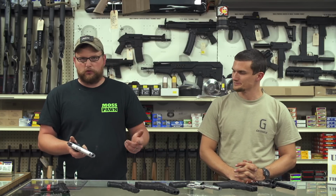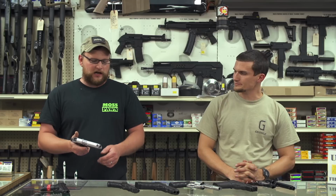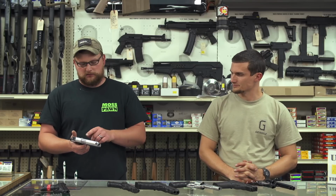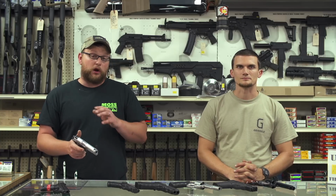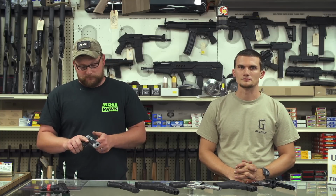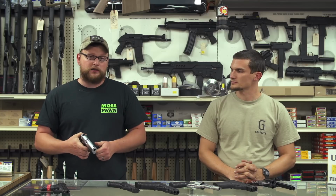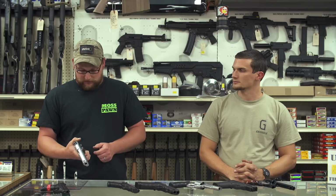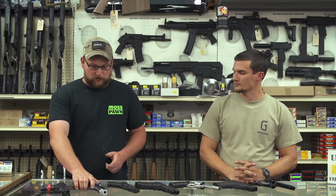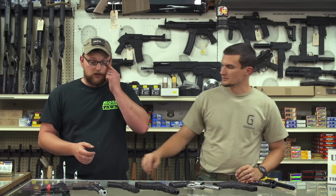Yeah, using the wrong tools for disassembling the gun, you can actually put scratches on the gun. You can mar up the gun in certain areas, so you want to certainly make sure you're using the proper tools. You know, really avoiding dry firing. You don't want to crystallize your firing pins on really any firearm. There's just a lot of things like that with handgun etiquette that have to be considered.